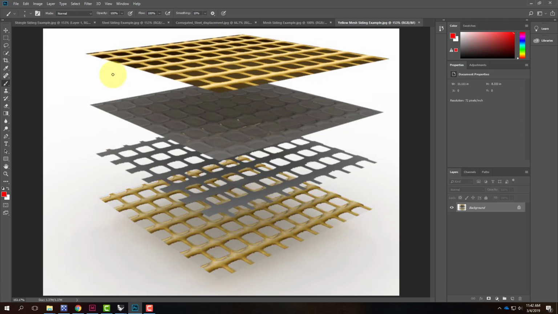One quick thing to point out: this wire mesh would be a circle in cross section, right? So it has an underside. VRay would only render the top arc on a displacement map. It would be hollow on the underside. So you have to be a little bit aware of that. In 99% of scenarios, it doesn't matter because you never see anything close enough to cause that to be an issue, but I want to point that out as something to be aware of. You could set up a double-sided material where it does it both ways, but that's not something we need to worry about at this stage of the game.